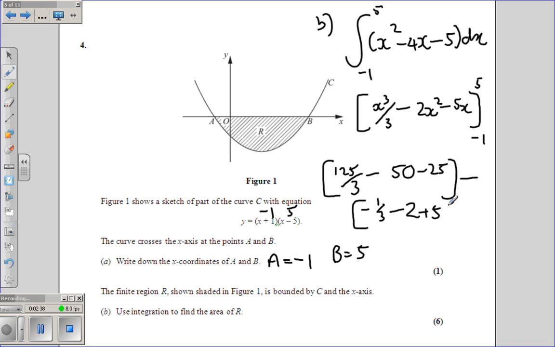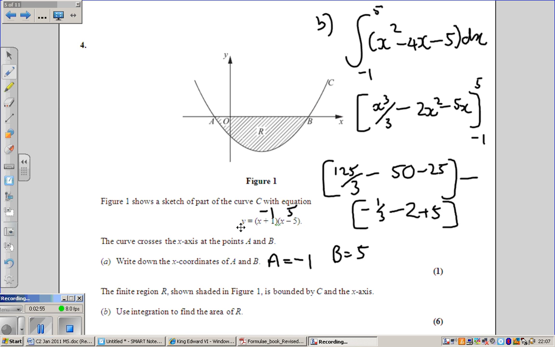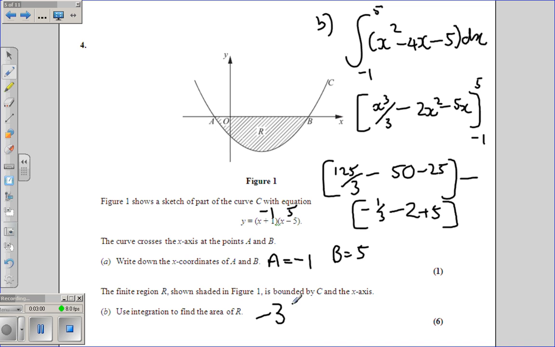If you do this all on your calculator, that's fine. Substitute, add all that up on your calculator, take it away, make sure you use brackets. Right, all that, take away all of that, it must be in brackets, or you'll end up just subtracting this one here, and we're subtracting it all. And you end up finally, on your calculator, it will say -36.